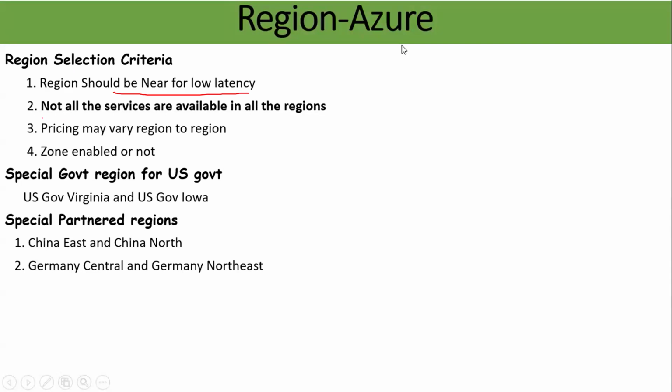You're getting it, right? And also, not all the services are available in all regions. See, in the Hyderabad region and Chennai region, this Snowflake service is not there. The software as a service, SaaS, is not there in this one. And also, the prices vary from one region to another. Say, instead of creating your Snowflake account in the Pune region, if you try to create it in the US region, the charges will be different. And also we'll be checking here whether the zones are enabled or not. That's how the selection criteria happens.